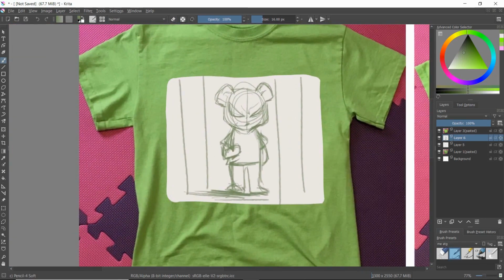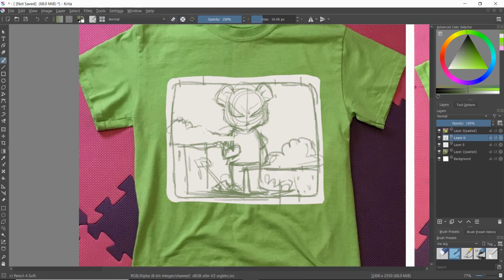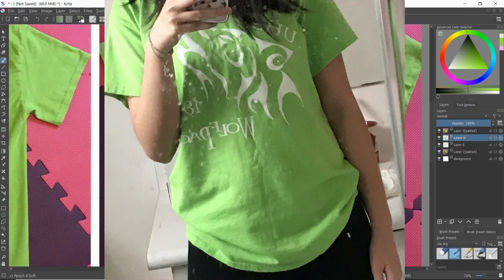But what they painted on is like jean jackets or jeans. Well, most of them, that's what I saw. But I don't have a jean jacket, and I don't want to risk making my jeans super ugly. So then I decided that I don't want to paint on something that expensive or valuable. So I found this shirt.